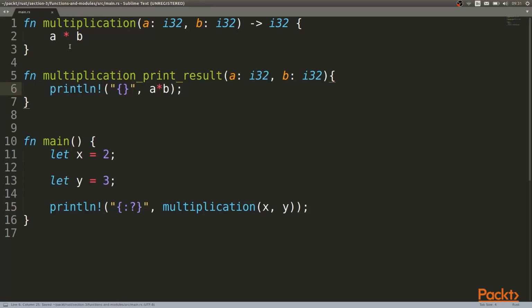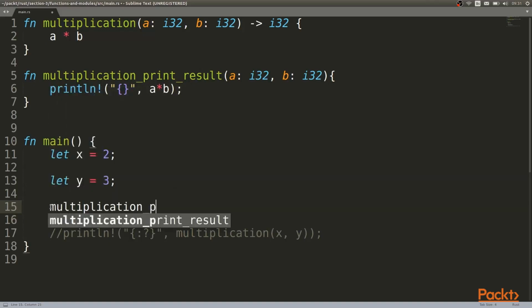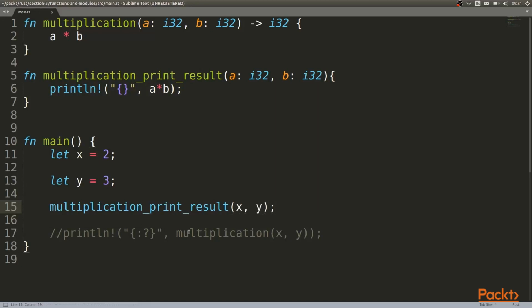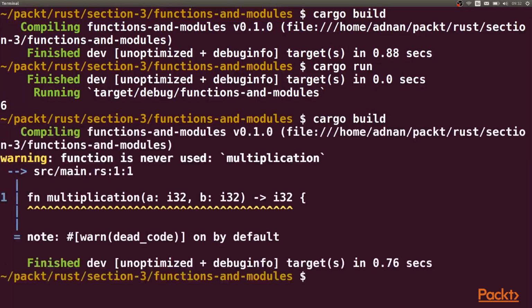We'll call it in our main function like this. Let's comment this out. Multiplication print result. And let's pass x and y. This should print out the same thing as the example before. So cargo build and cargo run, and it does.